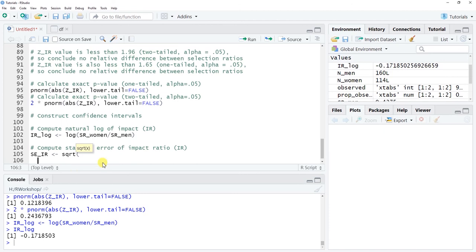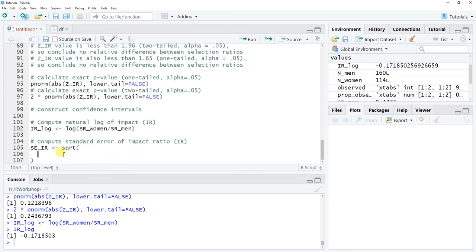And I'm going to split up the parentheses there to hopefully make this a little bit clearer. And the first thing we're going to do is 1 minus the selection ratio for women, which is our focal group here. And this is the name of the object we've referenced before, okay? And we are going to divide that. So within our square root, this is our numerator. Now we're going to do our denominator. Start a new line for that. And it is going to be the number of women, so the object we created, n_women, in our sample, times the selection ratio for women, so the object that we created for the selection ratio for women, plus, put in parentheses, 1 minus the selection ratio for men.